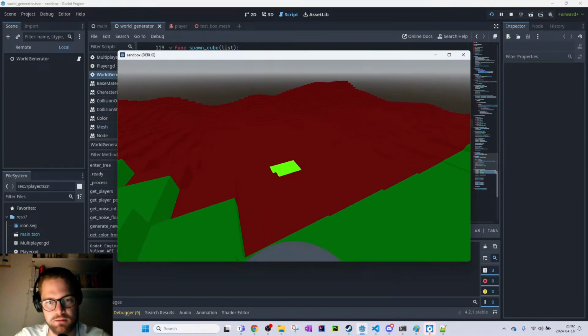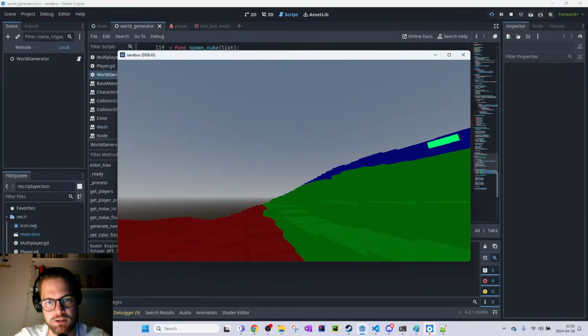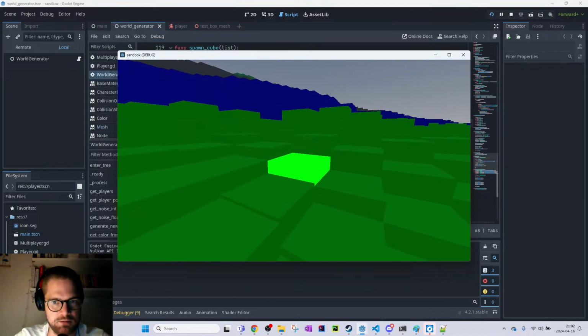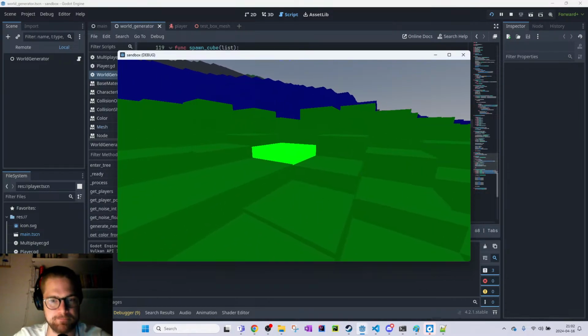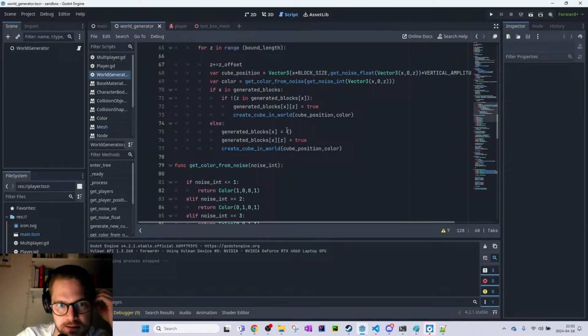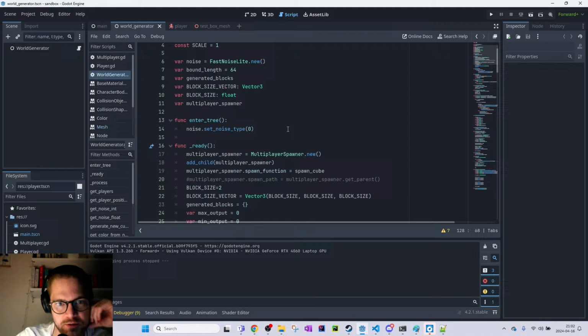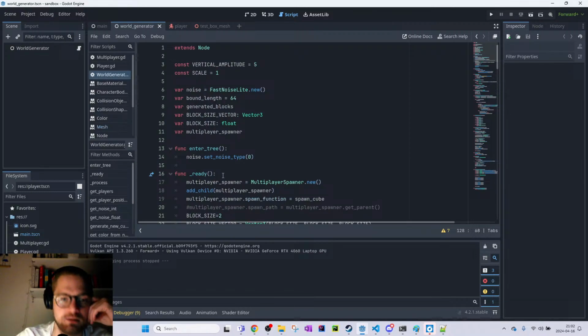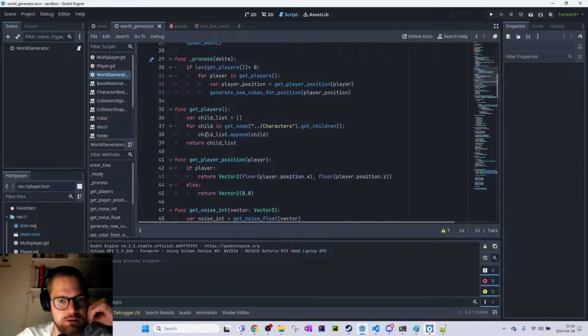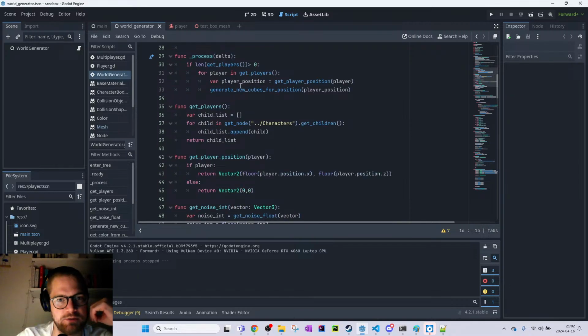Nothing. Okay, let's remove the cube creation once and see what that does. Generate new cubes.